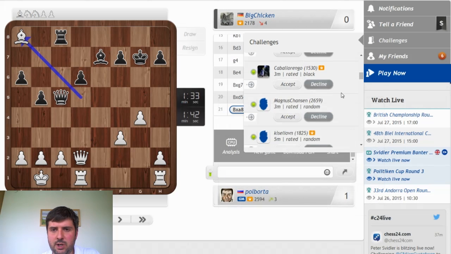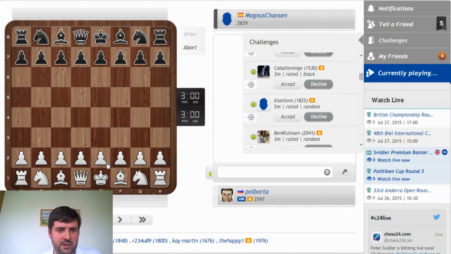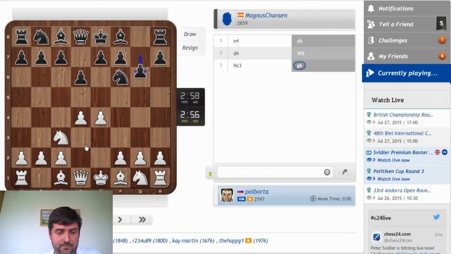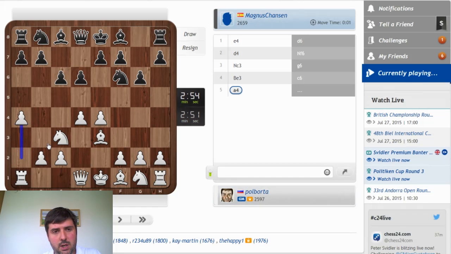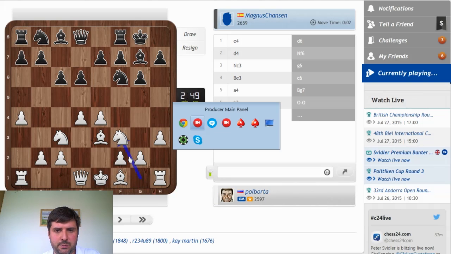I'm looking for somebody higher rated. How? That's not actual Magnus. I was worried there for a second, but okay, I went knight f3 in the previous game, so I'm back to e4. It's somebody very, very decent though, judging by the rating. So I will try playing faster. A4 is not entirely forced after c6, but it's a reasonable way to proceed.